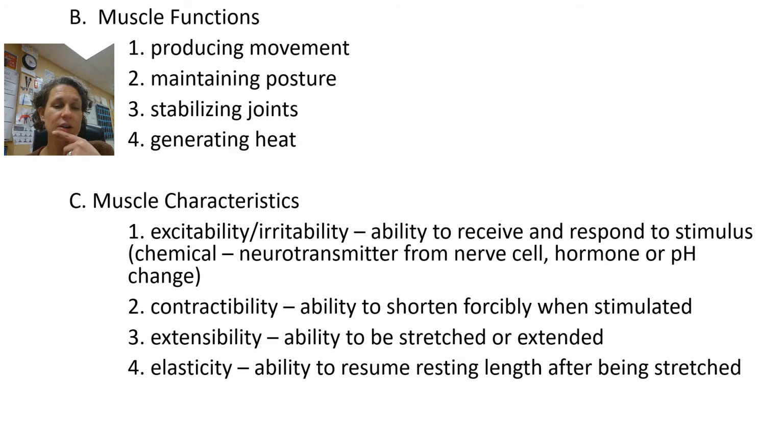And then the next characteristic, contractibility. So they have the ability to shorten forcibly when stimulated. So this is like a flex. Extensibility, they have the ability to be stretched back out or extended. And so again, it goes back to the muscle fibers and just their physical characteristics. And then finally, elasticity. So that means they can go back to their original shape or their resting length after being stimulated, after being moved for some reason.